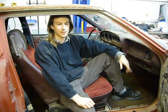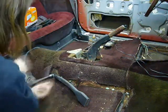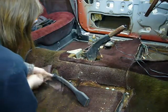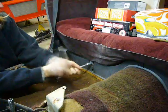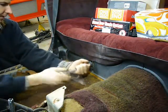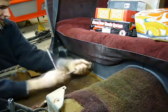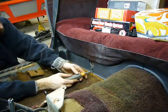Based on the amount of rust on these floors, the carpet's going to have to come out, and all the interior tar is going to have to be removed with dry ice so that I can get a clear view of what needs to be repaired. I think these bolts will allow me to remove this back trim and take the back of the carpet out. I really don't know for sure though. There's a screw.